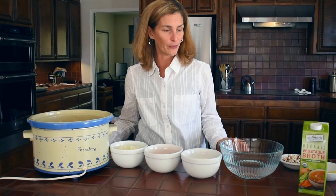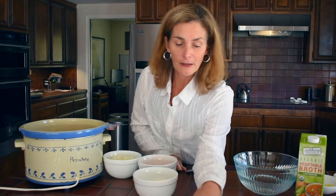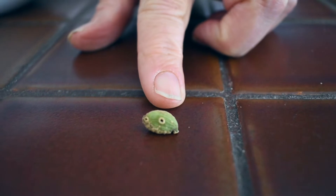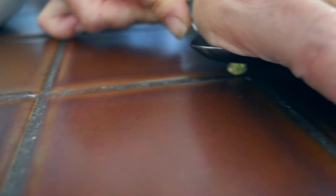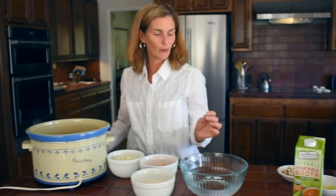There's one thing I wanted to share that might not be obvious to many of you, and that's how to pop open a cardamom pod. Cardamom pods look like this — you can find them at Sprouts in the spice area, sold in bulk. Inside the pod are little seeds. To pop it open, all you do is take the back of a spoon and push down on the seed — you can hear it pop. I'm going to take the whole pod and put it into my pot rather than pulling out all the individual seeds. When the congee is done I'll just pull out the pods — the seeds will have exploded into the congee with incredible flavor. But you don't want to eat the pod itself because it will be very tough.